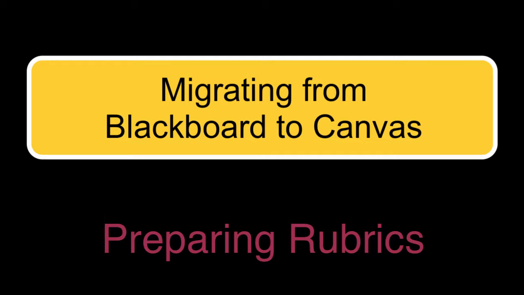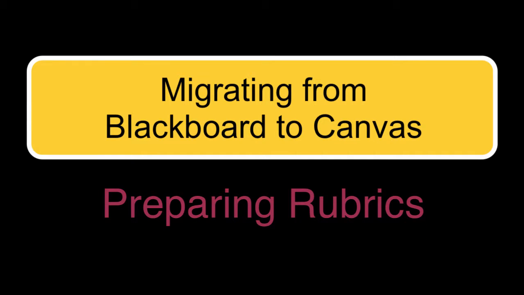Canvas can import rubrics from Blackboard, but there are some issues to be aware of. Canvas rubrics are only points-based. Any other type of rubric is not accepted. However, rubrics have some problems when they import, so you will have to decide whether it's worth taking the time to fix them after importing or if it's just better to rebuild from scratch.